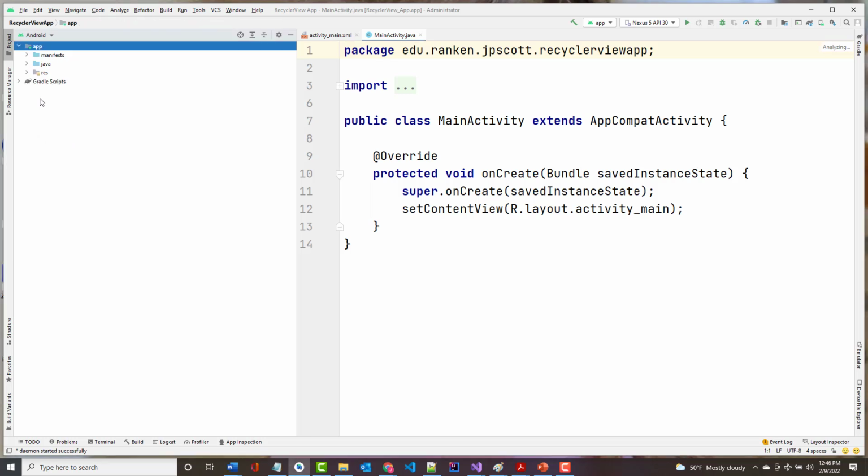So we're going to do this a little differently. What I'd like you to do, hopefully yours is open now as well, is go over and open up your res folder. I want you to be able to see your drawable. Okay? All right. Once you've got that, minimize your screen.